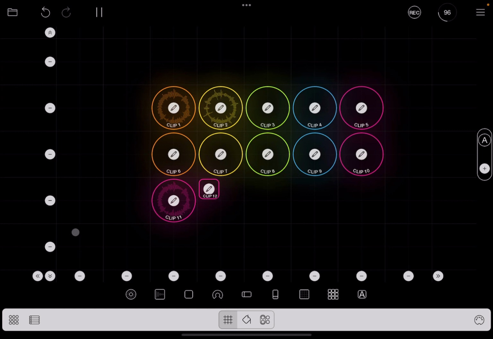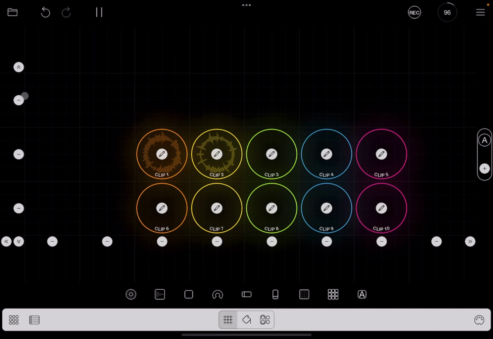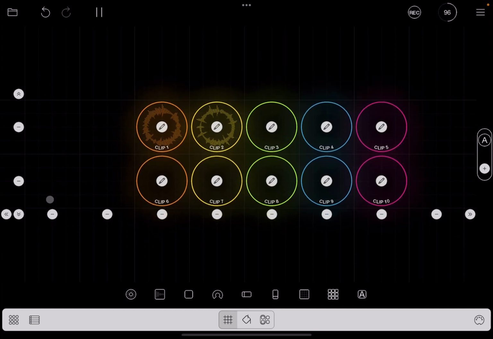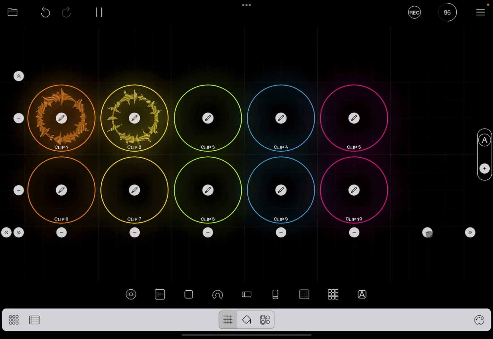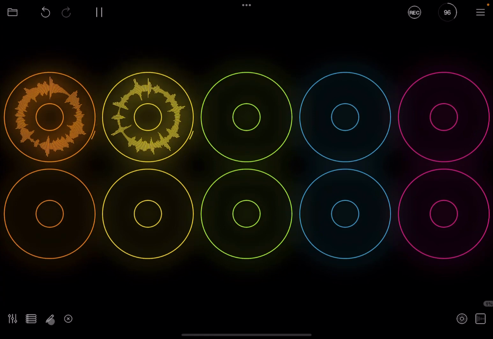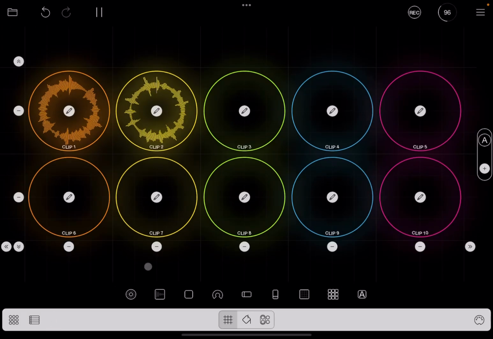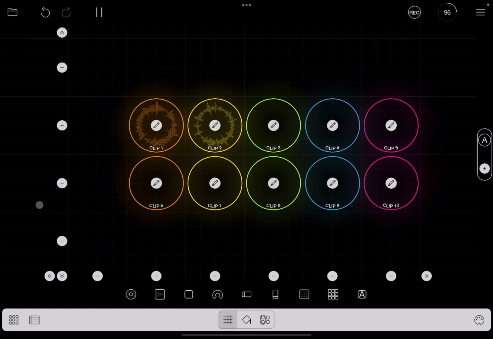You see also these minus symbols here. They're used to delete either rows in this way or columns in this way. So let me show you. Click here, the minus, I remove this row. Click here again, I remove this row. Click again here, I remove this row. And then I can remove these 2 rows, clicking on the minus there and the minus there, and also the last one here. And I go back to the default view. Simple, right?